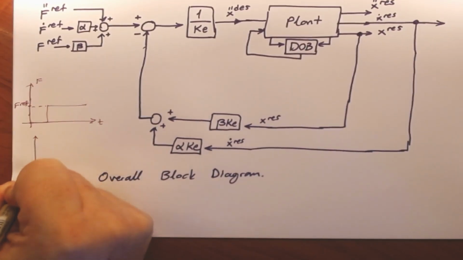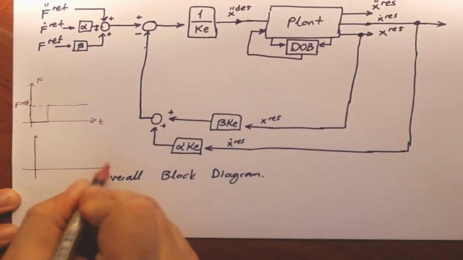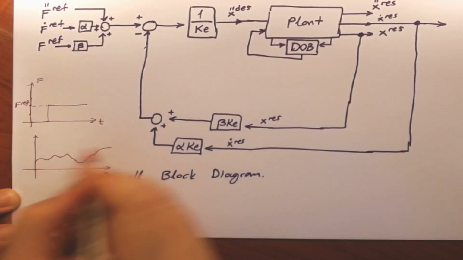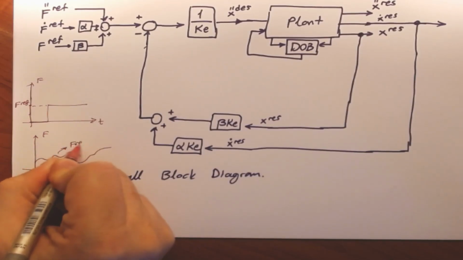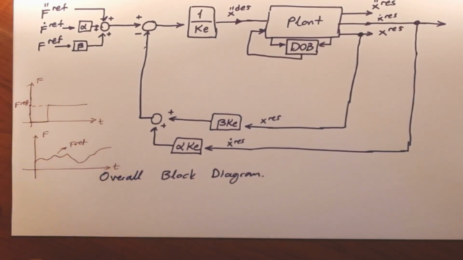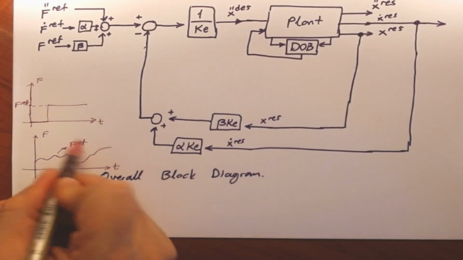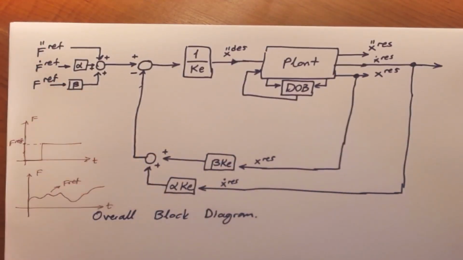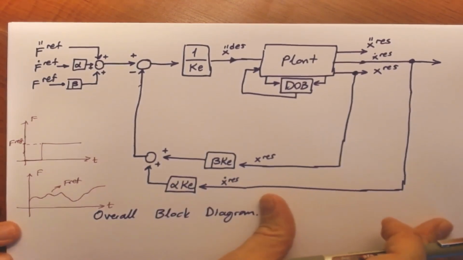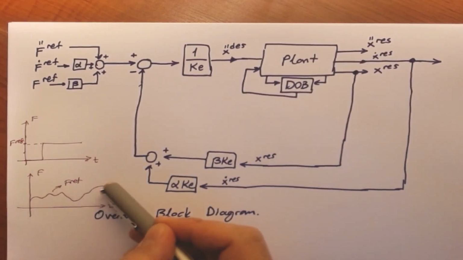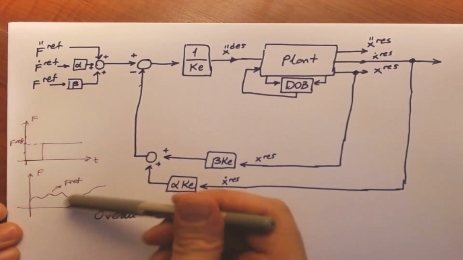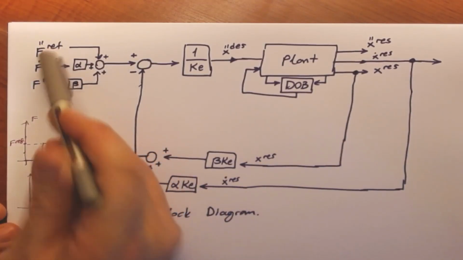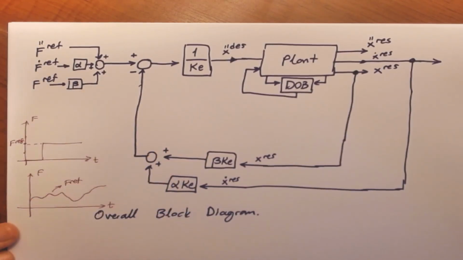But sometimes your force profile might be given as a continuous and differentiable function. So this is actually f ref, that's over time, a continuous and differentiable function. So if you have this, of course, you need to calculate f dot ref and f double dot ref. And it's not too difficult because that's what you are giving to your system. You want to have this force profile to be traced in your system, and it's easy for you to calculate the derivative and second derivative of this signal.